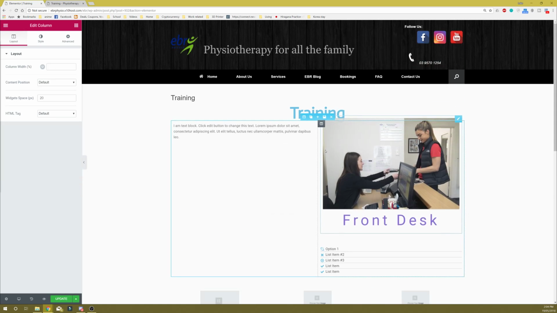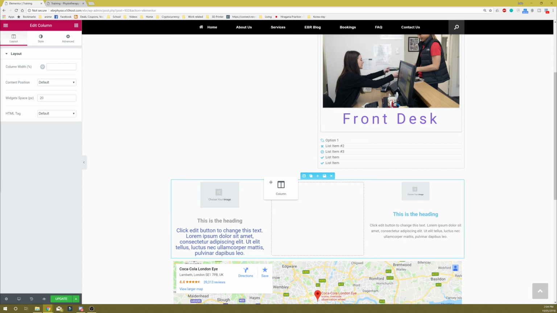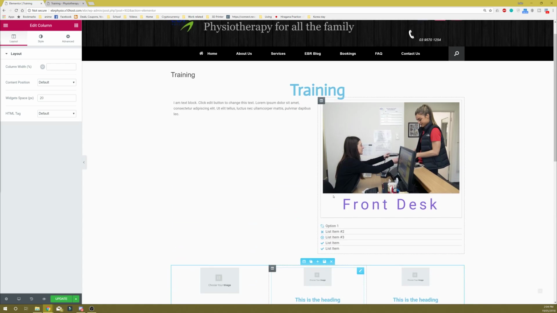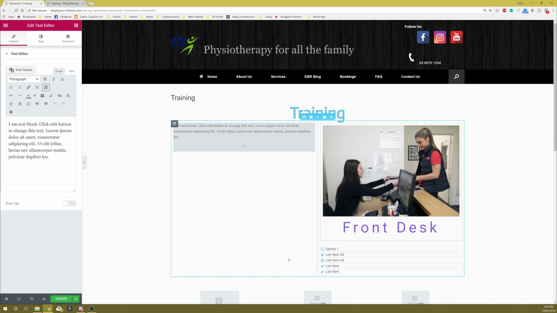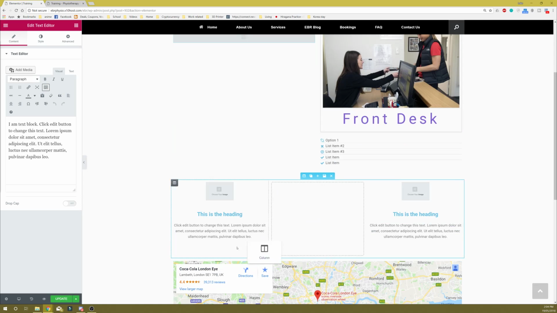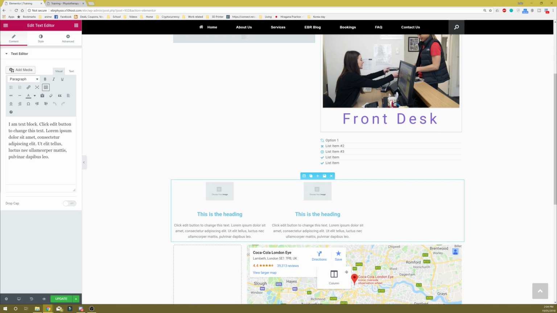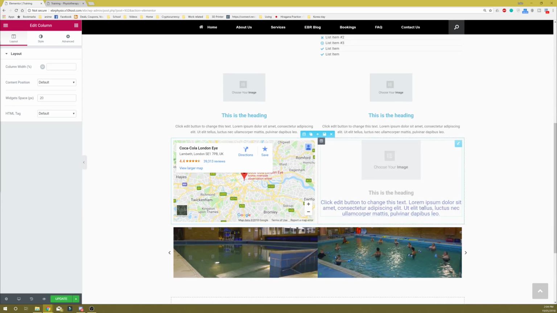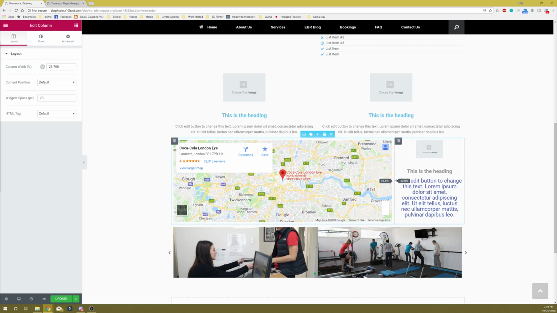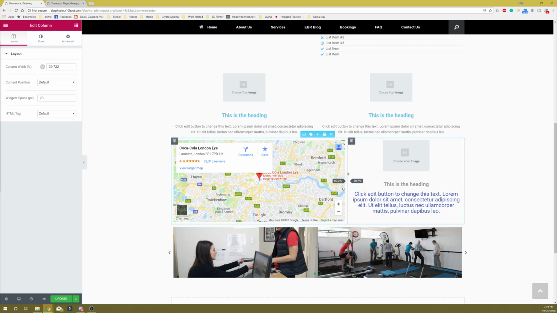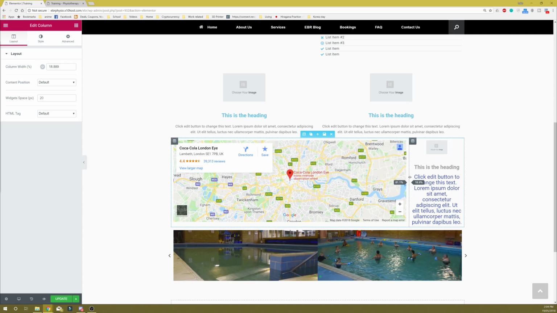So we can swap it there, or if we want to lift this, try and change everything up. We can put this next to here, and it will automatically adjust the ratio to be equal, or you can just click and drag the border.